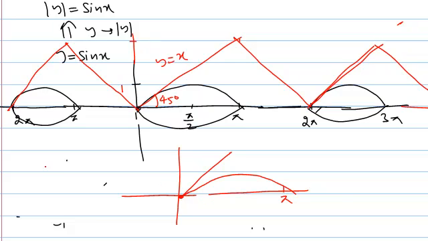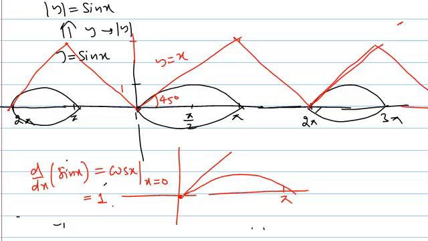You can check this using derivatives. The derivative of sin x is cos x, and at x equal to 0, cos 0 equals 1. The slope of y equal to x is also 1. So both curves are touching each other at the origin — y equal to x is tangent to y equal to sin x at x equal to 0. This means they touch at the origin but do not cross there.